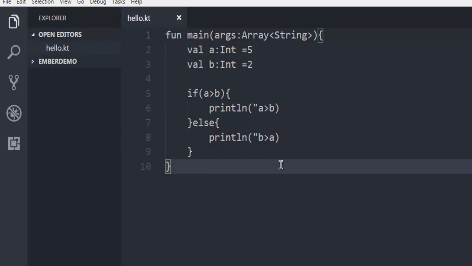You can go even deeper with nested if else, etc. Okay. So this one's simple for if else condition, where we are comparing two numbers, checking which one is bigger and printing out the output based on that.